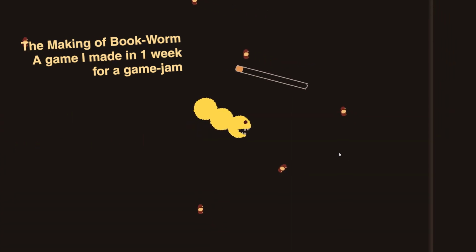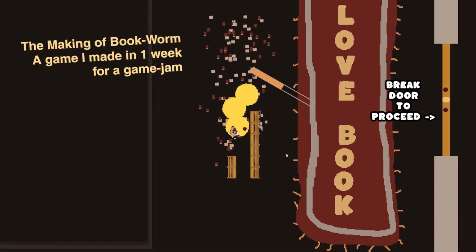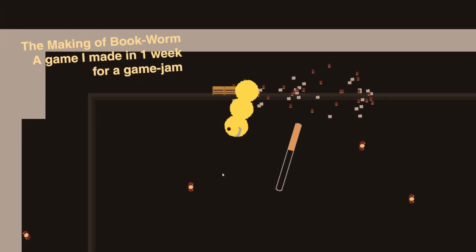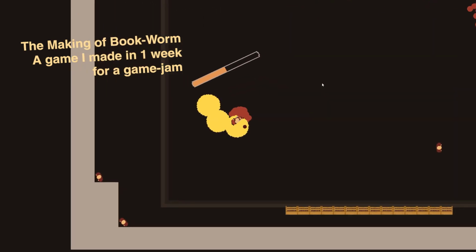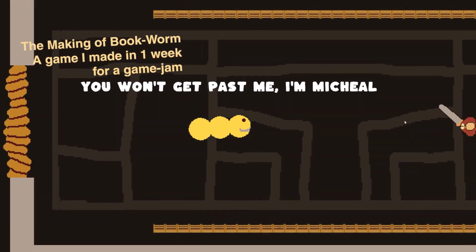Hey everyone, welcome to my devlog for Bookworm, a game I made in about a week for a game jam. In this game, you basically play as a worm whose sole purpose is to eat books. You can also eat people if you want, but ultimately, destroying an ancient library and plunging humanity into the Dark Ages is what this game is all about.